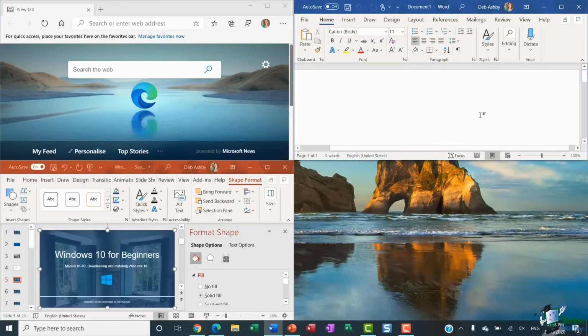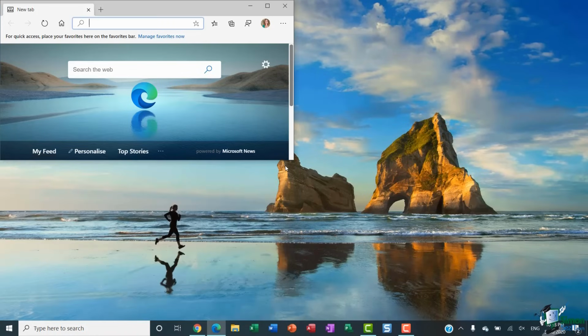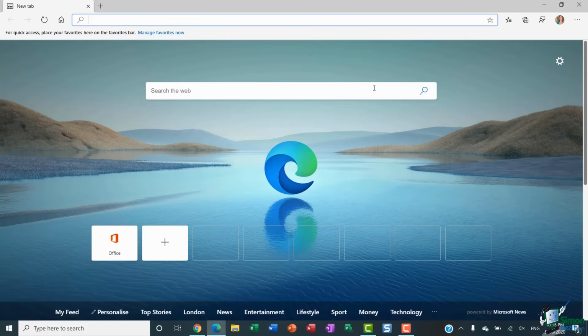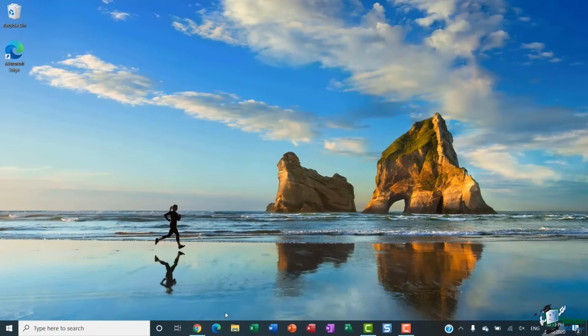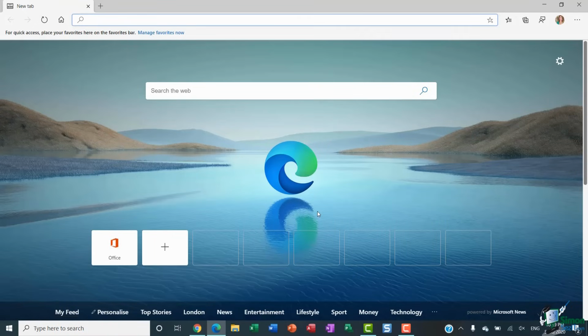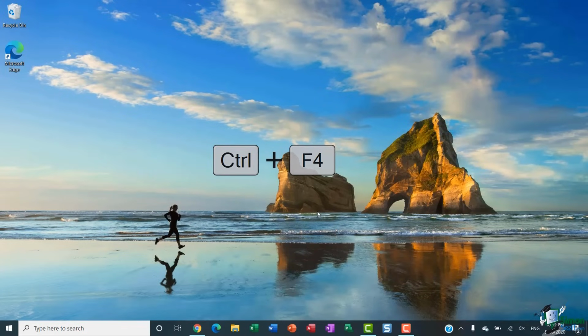And now this leads me on to my final point in this module, and that is closing down applications. Now I have 3 things open on the screen, and I can simply click the cross to close down Word, click the cross to close down PowerPoint, and I still have my Internet Explorer window open. Another way that I could close this down is if I hover over Microsoft Edge in that taskbar, you can see I get that little window preview. If I move up, I have a little cross in the corner, and I can just click to close that down. Another way that you can shut things down, and if I open up Microsoft Edge again, is if you like using shortcut keys, if you do Control F4, and that will also close your window down.